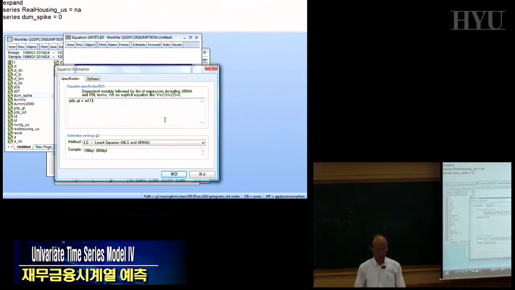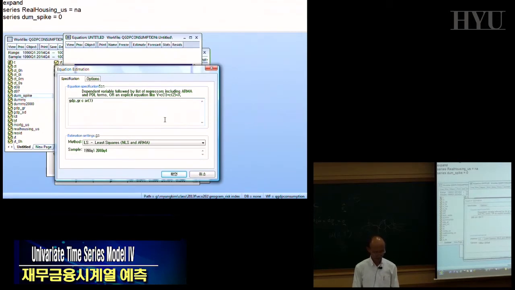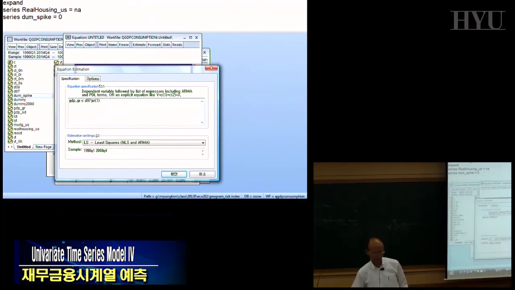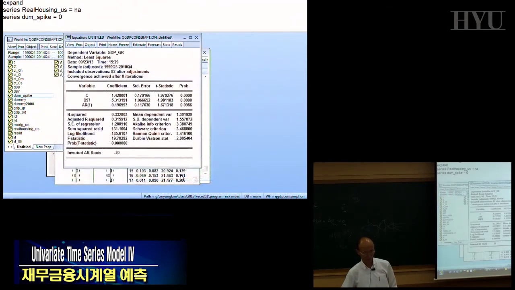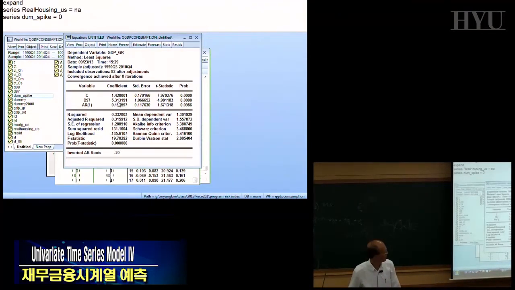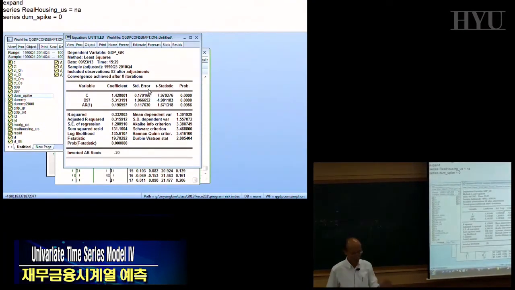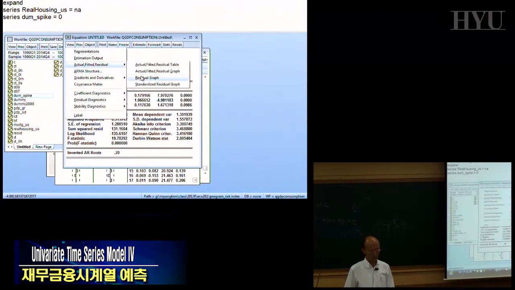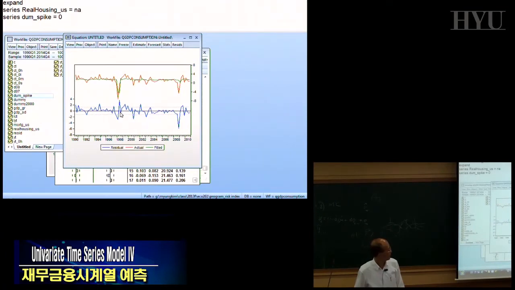So here, instead of stopping right there, I can say the name was D97, right? That was the name. So D97 is included. Do you see that? This one is negative and significant. How about the AR1 coefficient? It's smaller. The p-value increases from very close to 0 to 0.098, almost 9.86%. So this is an insignificant number at 2 standard errors. So check it again. You see that it disappeared, that part.